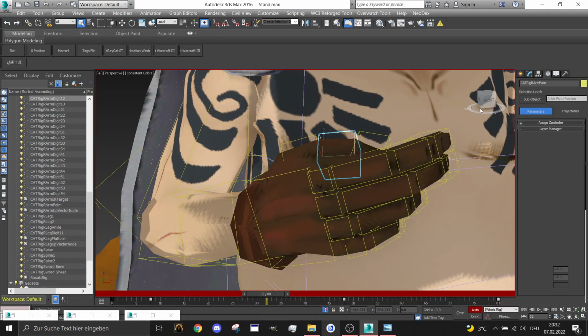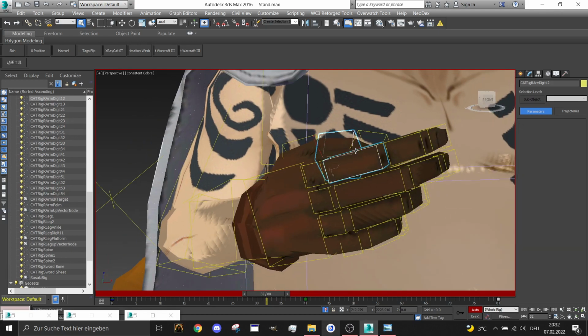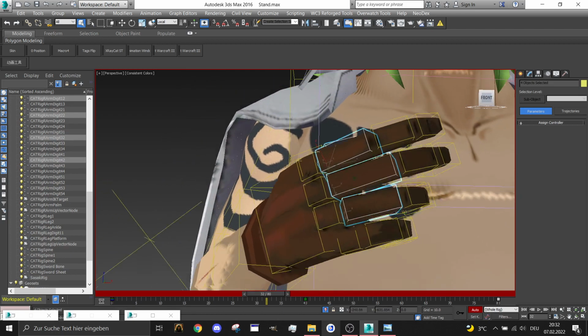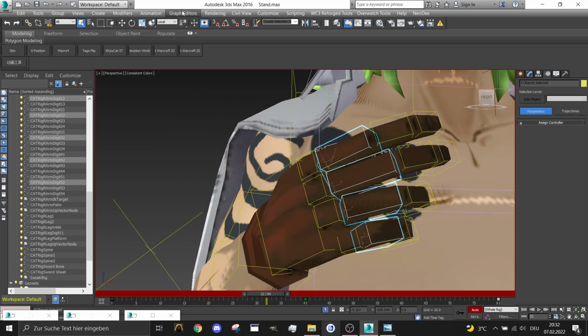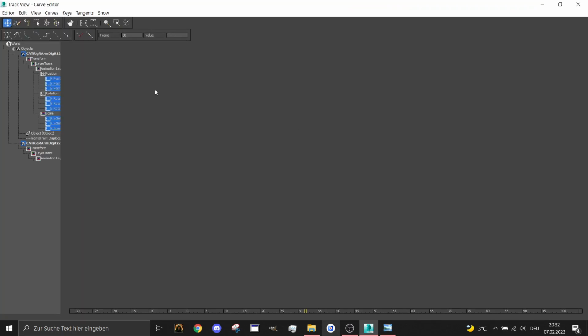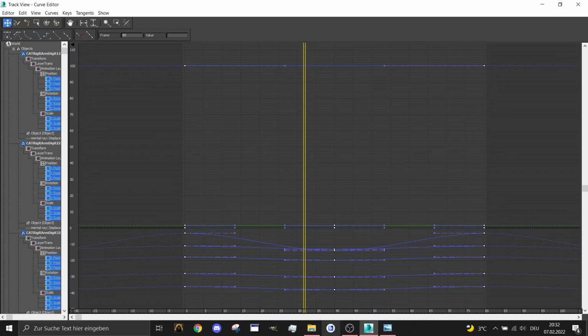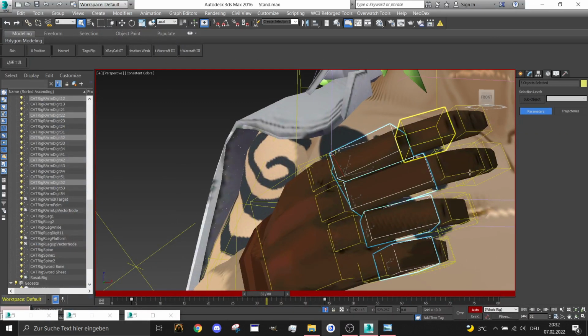And then we're gonna take, of course, the fingers here, and we need that one here and this one and this one and that one here. Gonna open up the graph editor, move them up like 4 times, 1, 2, 3, 4, like that. Then we're gonna select the next one here.